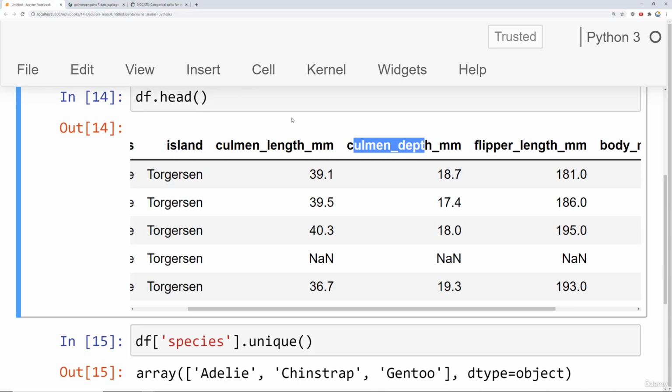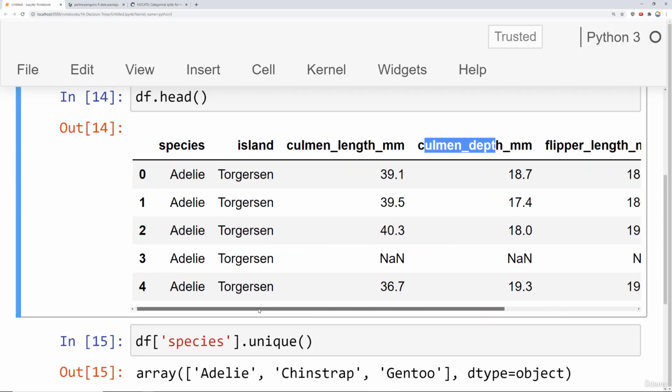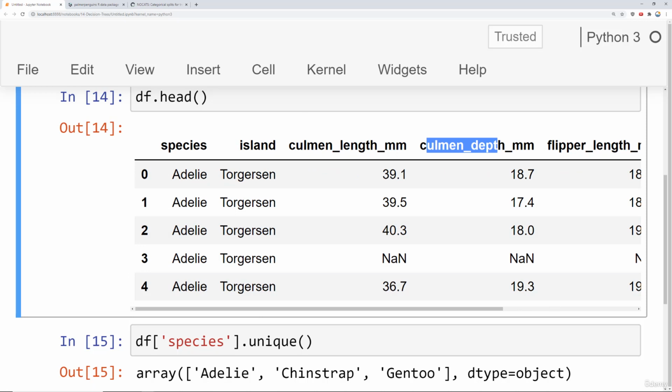So you can check out the penguins dataset official page. Just Google search penguins. Lots of interesting things about this particular dataset. But what we want to do is just do a little bit of feature engineering to figure out if we have any issues with the dataset before we actually begin learning about it, and then later on in a future lecture performing a decision tree to classify penguins.